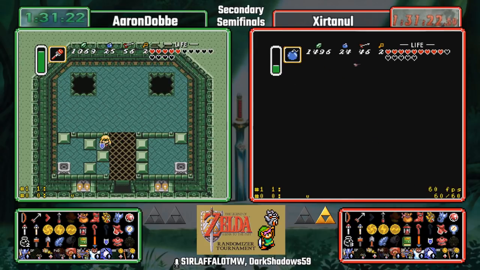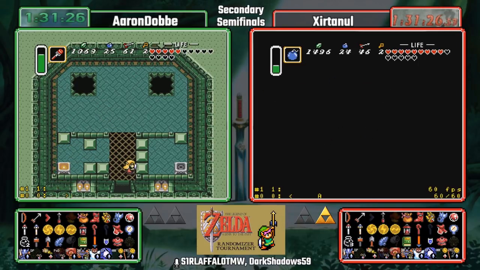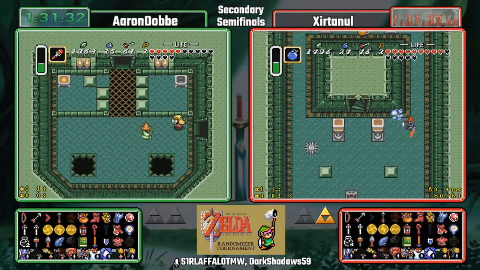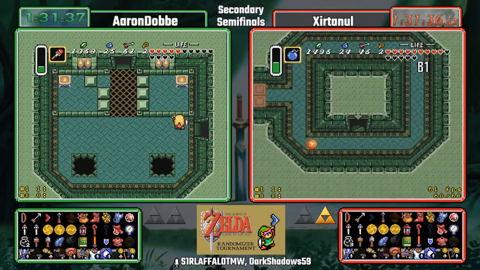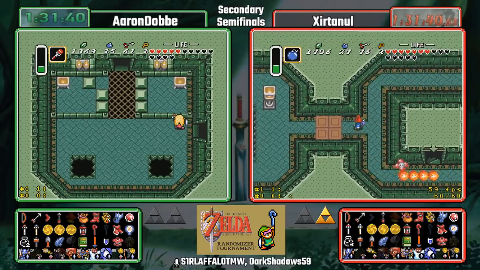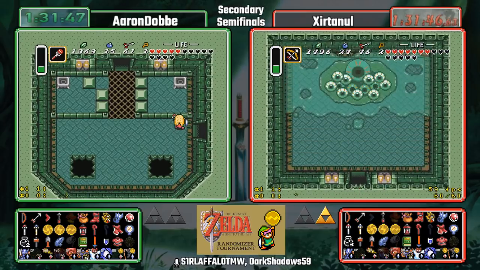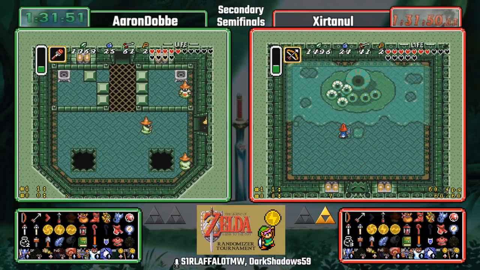Aaron's about to get the big key as Xirtanul is... Oh! Aaron's slightly having a mistake there, having to get that torch the long way. Yeah, and that's those little executions that we're talking about. Little things here and there. Some of that stress and pressure is starting to get to Aaron. It looks like just turning a little bit too soon with the fire rod and missing his throws. So not optimal, but those seconds are going to add up, and he needs those seconds to go the other way.